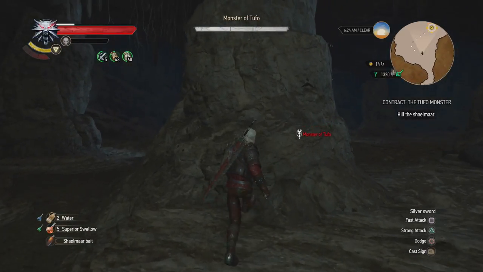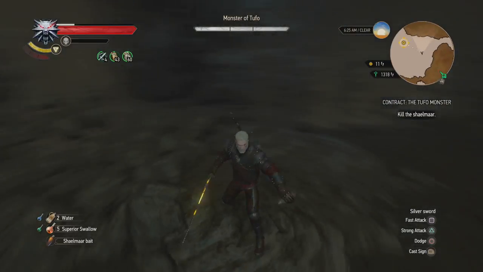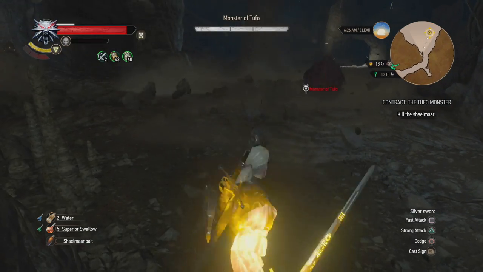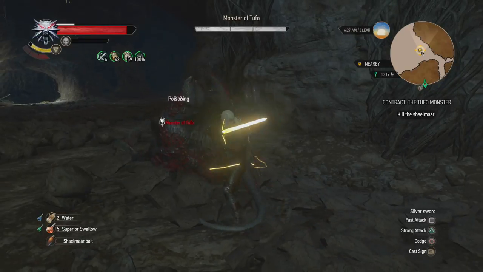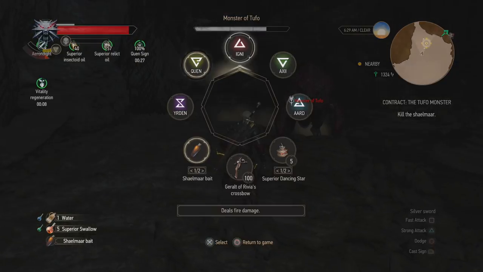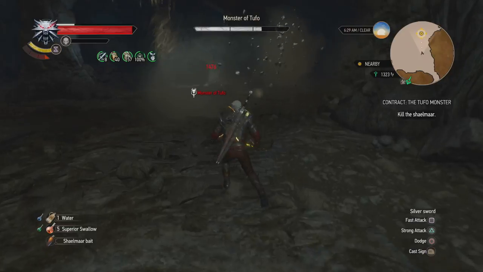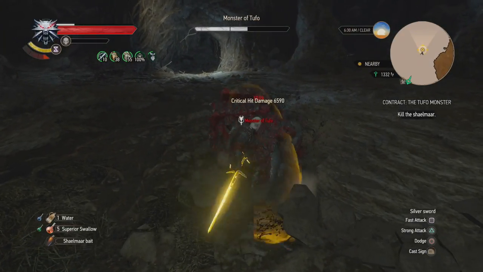So if I just slap it over here, does it come to the north? Whoa, whoa, whoa. There we go, okay. So it's poisoned, which is good already. Okay. It's whacking itself into the wall.